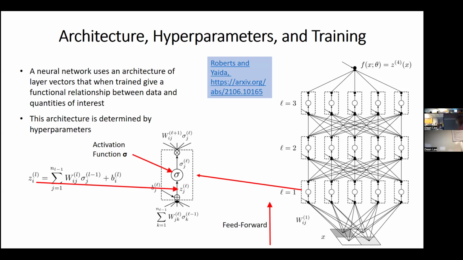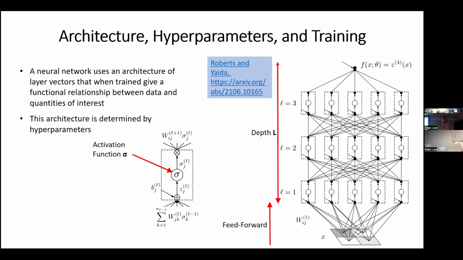Yeah, so the idea though is that when we're doing this, rather than caring about all of the individual parameters, what we do to actually set up this architecture is we have to specify hyperparameters that govern how we lay out all the parameters. And those basically are things like the depth, which is the number of layers stacked on top of each other, the width, which is the number of nodes in a given layer, and then the activation function, which actually determines how the information is passed through the neural network.